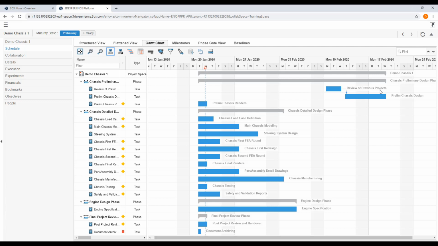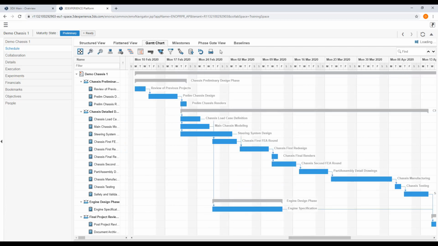At the early and planning stages of the project, the simpler approach for dependencies is dragging and dropping. We do this by mousing over the first task and dragging the ending circle to the start of the second task. Now simply rinse and repeat for the remaining tasks. Using this drag and drop method, I've now created all the additional dependencies throughout this project.